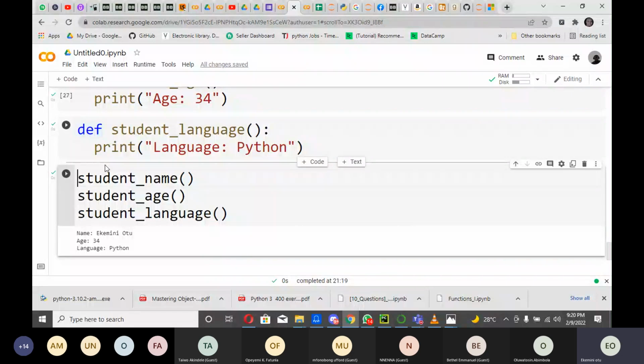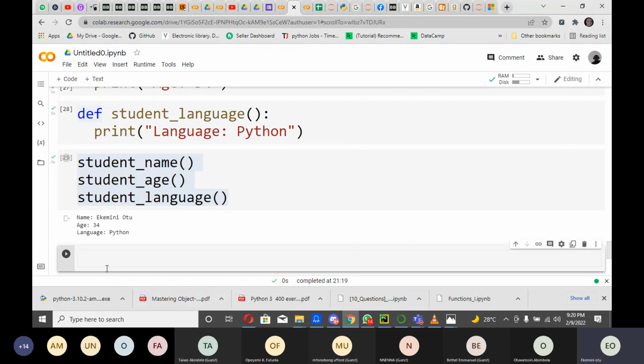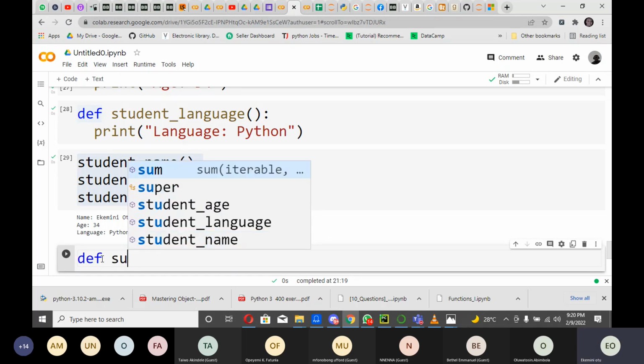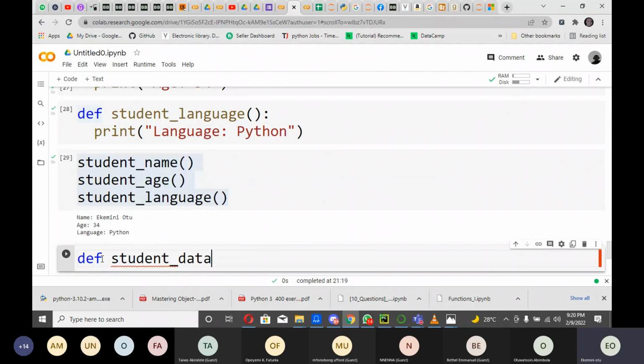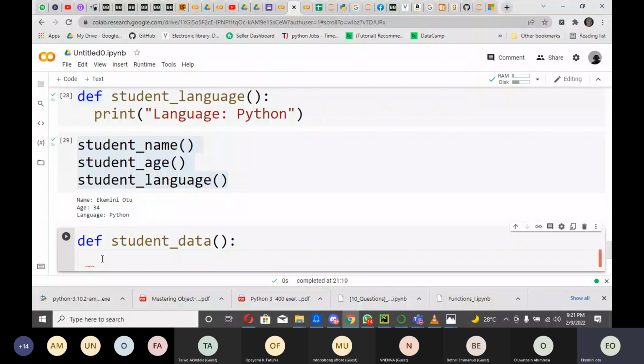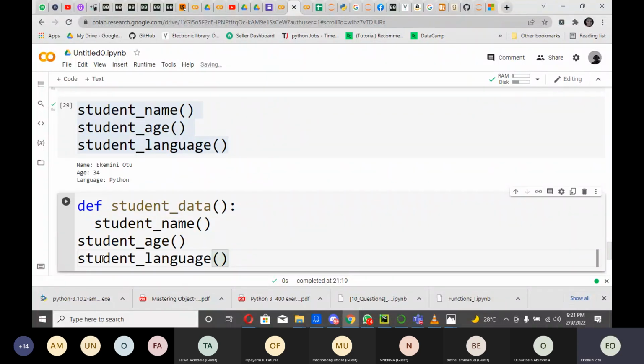So I copy this out, create a new cell and define another function, student underscore data, not putting parameters for now, use my colon and call out all of them. Control V, and you can see there is an error if I don't put this tab.